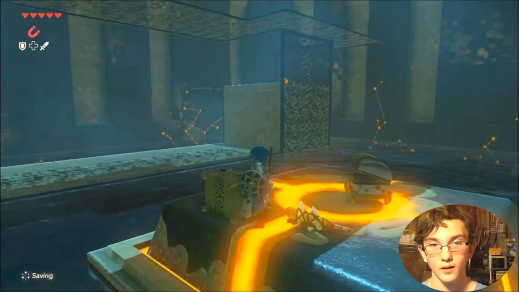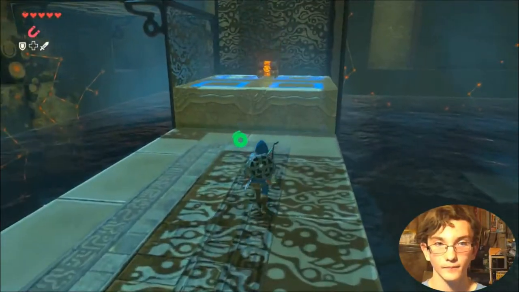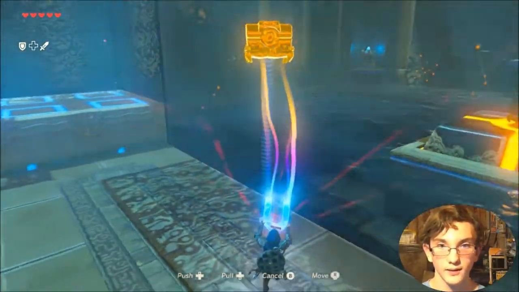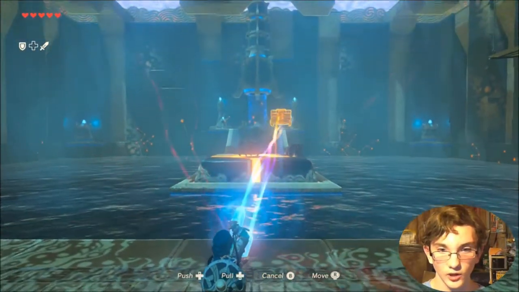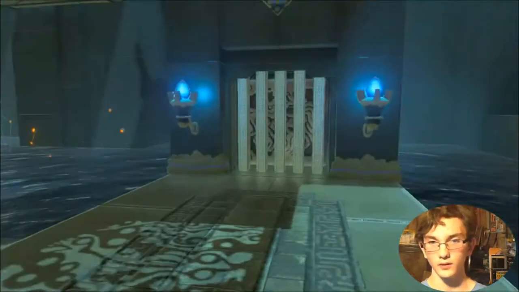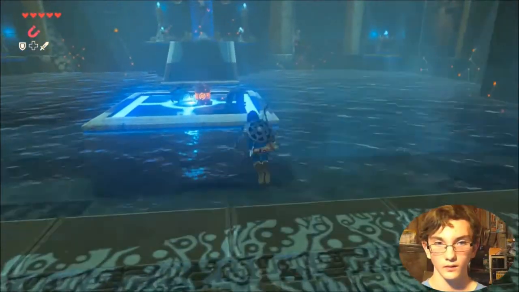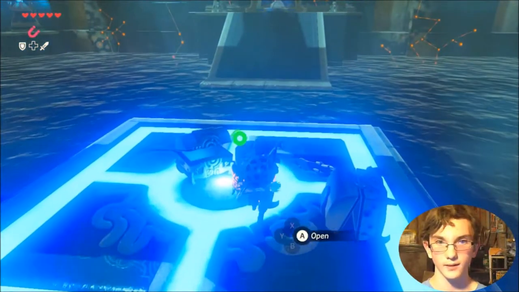Now I can just bring this over here. Is there like a secret treasure chest in here? Because all of these have had secret treasure chests. No, you only need three of them. Okay, did we do it? Now you need to put that one on there. And then you'll see what's in here. Wanted to see what's in here.